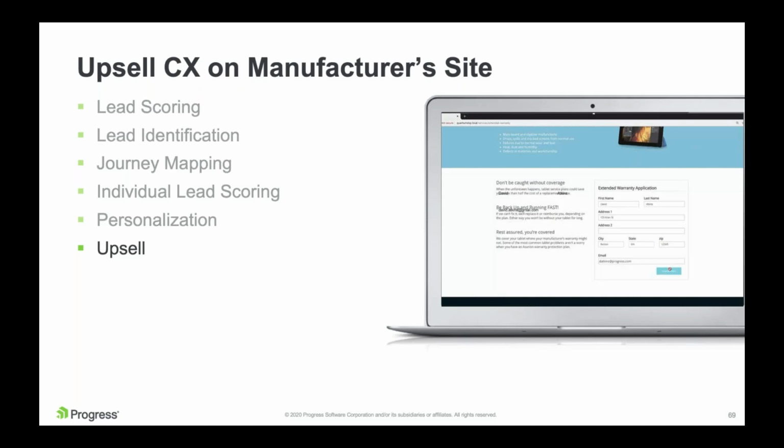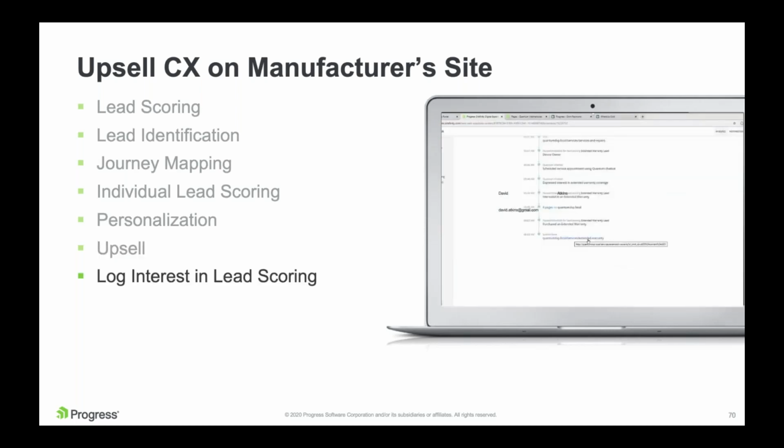Well, now that he's had that tablet certified, we don't have to go through that experience anymore. We understand it's done. We've logged all that into the CRM system, or the customer relationship management system. And this goes to the point that we're connecting all of these things together. And so you can start seeing that this is a seamless experience to David, with all of these mechanics happening in the background, all these technologies, these disparate systems. We've connected them together to hone in on providing David with a very specific journey and an experience that he feels he's a part of, and that's helping him through this. And so we go ahead and transact the upsell. We log that into our lead scoring system, right?